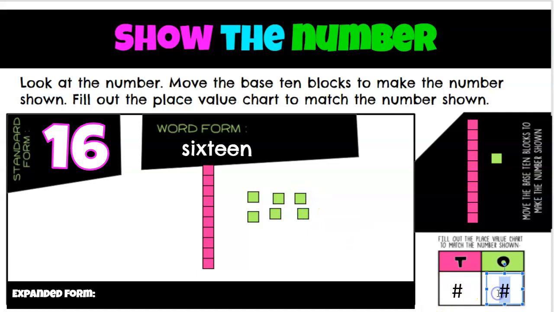We had 6 units and we have 1 rod. This helps us represent our number in expanded form. The value for 1 rod is 10, and the value for 6 units in the ones place is 6. So this gives us 16.